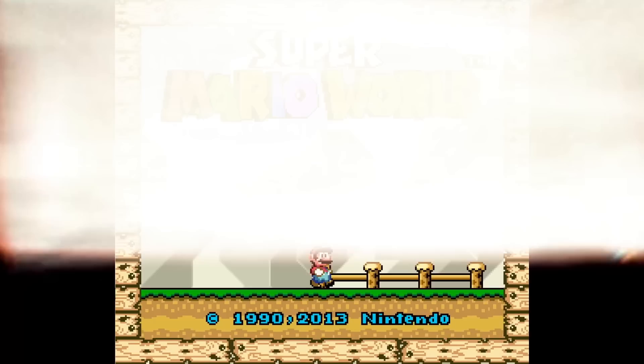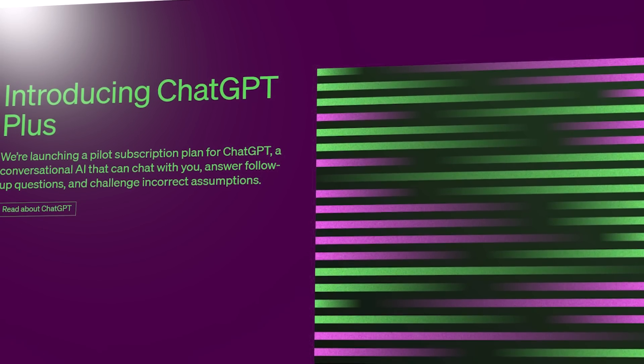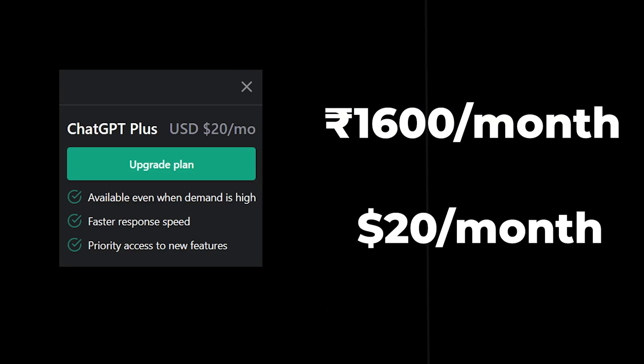You can also ask it to make a Mario game or a Flappy Bird game — the sky is the limit. There are amazing applications waiting for you to explore once you get your hands on GPT-4. The only caveat is that GPT-4 is currently only available to people who have ChatGPT Plus, a subscription for about 1,600 rupees per month, which gives you access to all of GPT-4's features.